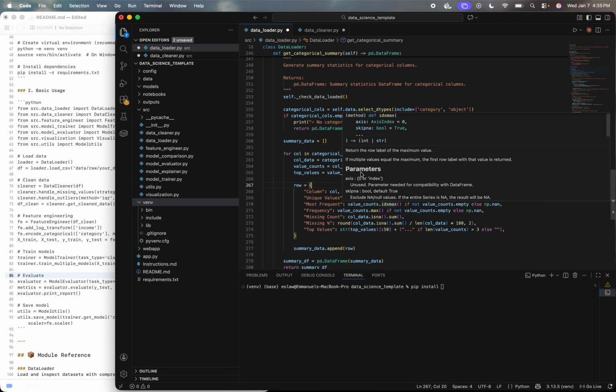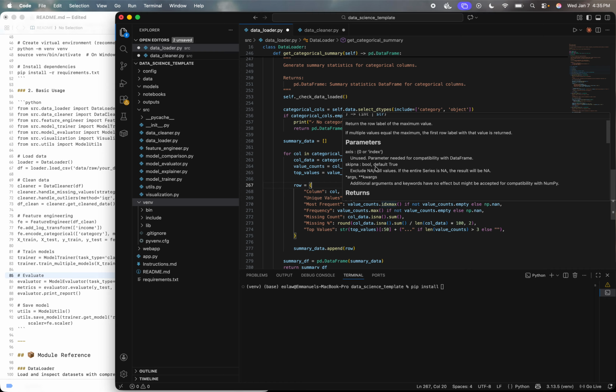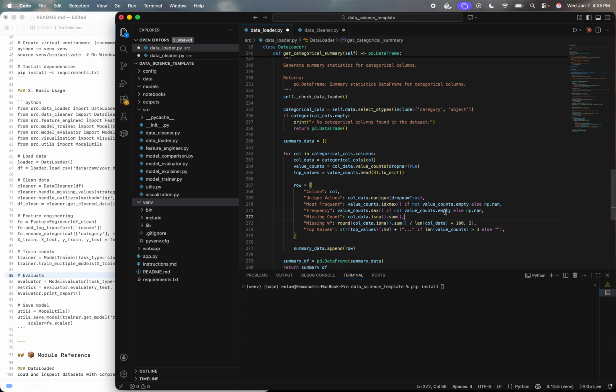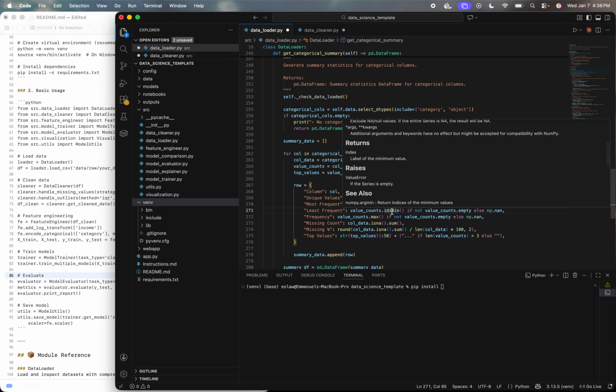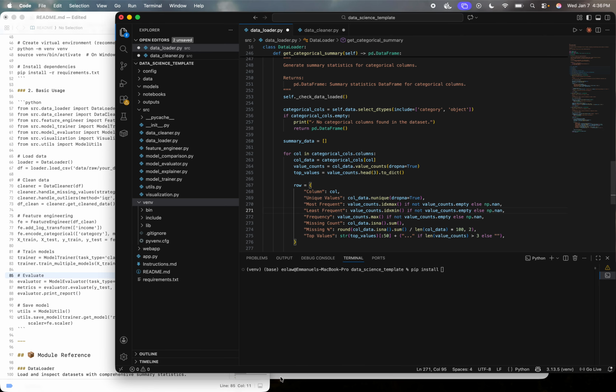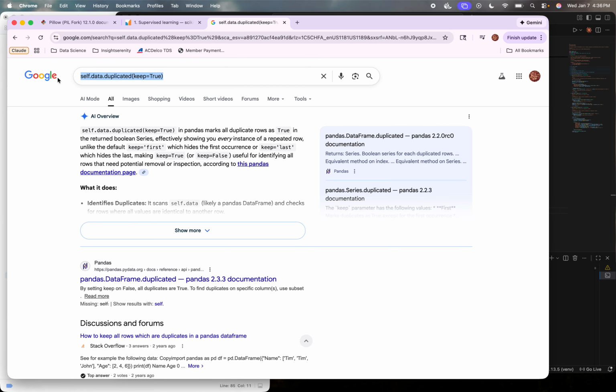So let's check the row one more time. The row is unique values. Most frequently at x, if length is greater than 0. Index, escape not to exclude. Return the label of the maximum value, or 0 if the series is empty. All right, this is looking wonderful so far. Let's do most frequency. Let's do least too. I want to see the least.